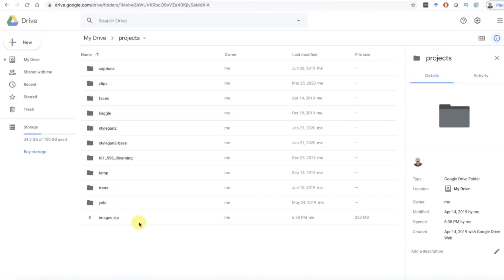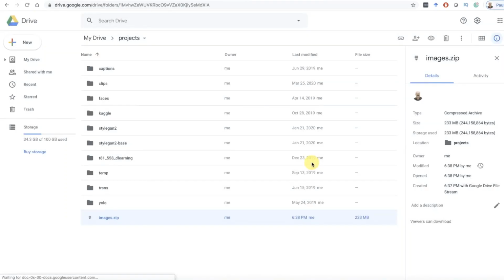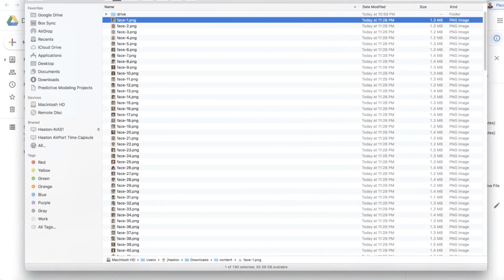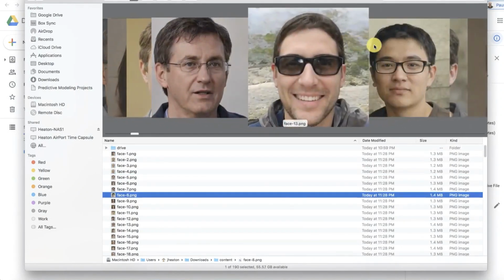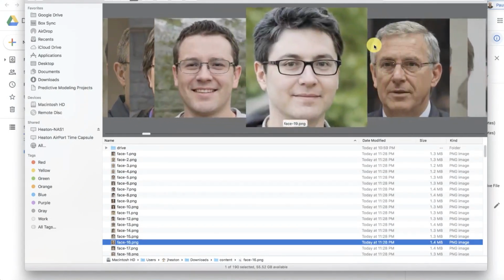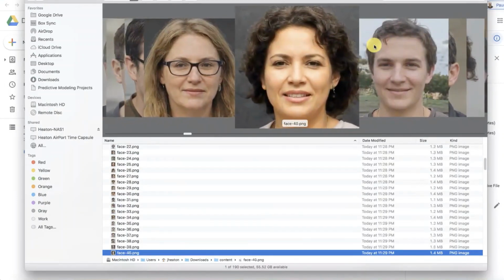All right, there you see it. Image is zipped just where I zipped it to. I'm going to download. I don't care about viruses and PNG files. We'll fast forward as it downloads. All right, let's decompress it. And here are all the faces, and you can see they all have glasses. Now, this is not perfect. Sometimes you will see somebody that does not have glasses in here. It doesn't work perfectly, like her.